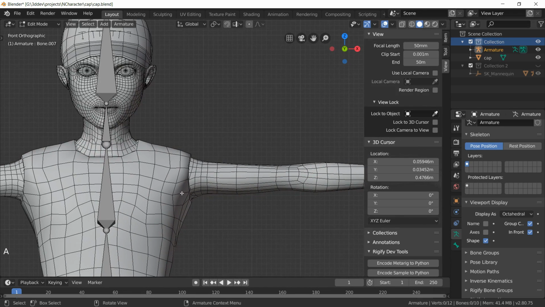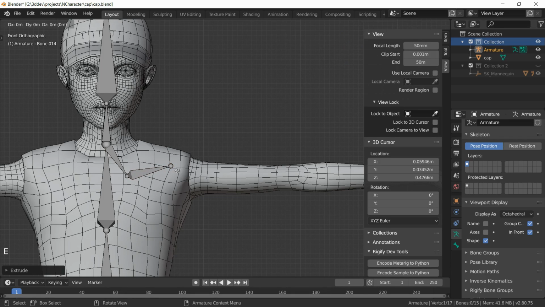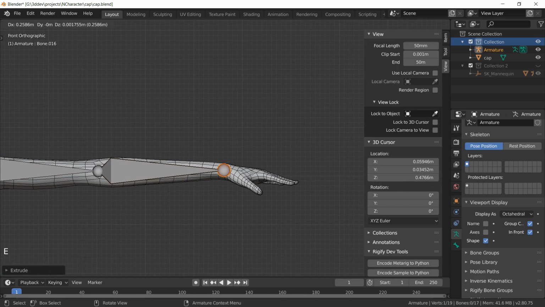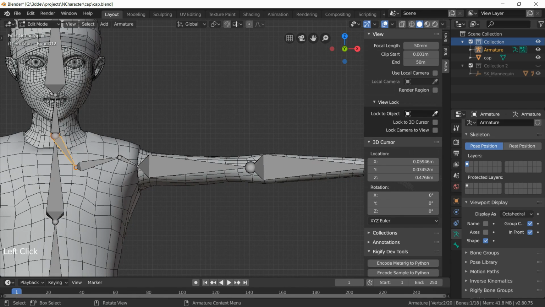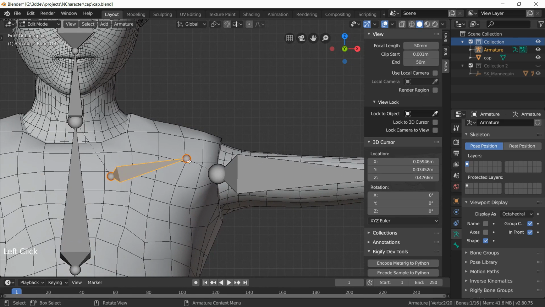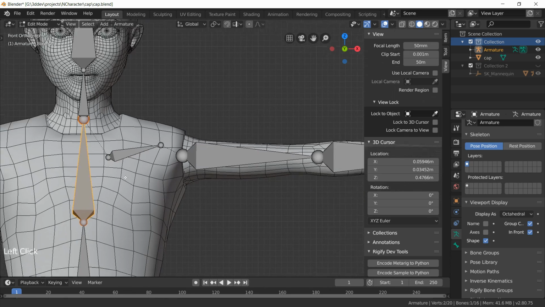So let's add the arm now. I'm going to select this bone, E to extrude. Oh, just undo that. E to extrude. This is a temporary bone. From here I will bring out the shoulder, and then another temporary bone, and then the arm, and then the lower arm, and then the hand. And I'll leave it at that for a minute. So I'm going to delete this bone. That'll cause a parent relationship between these two, and then I'll delete this bone, which causes a parent relationship between these two.